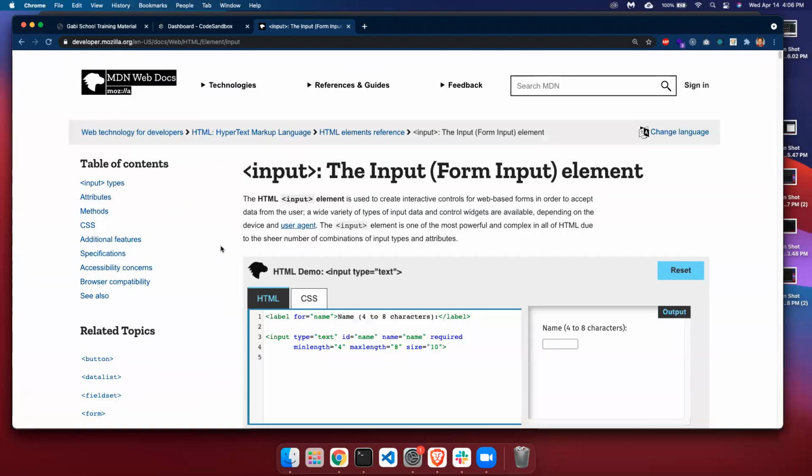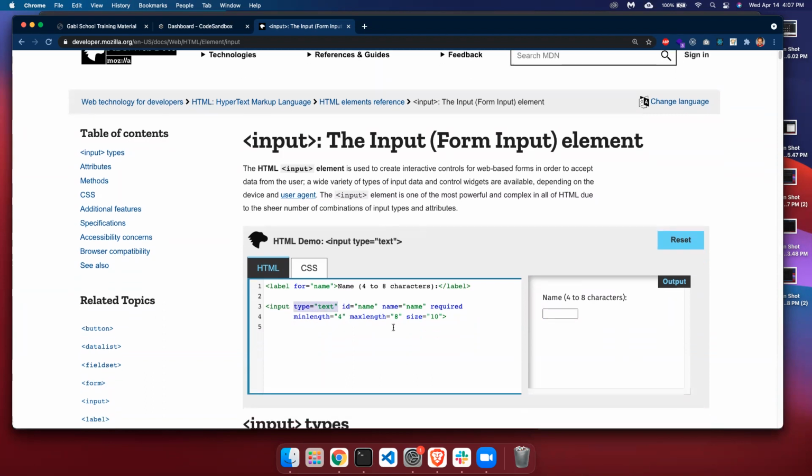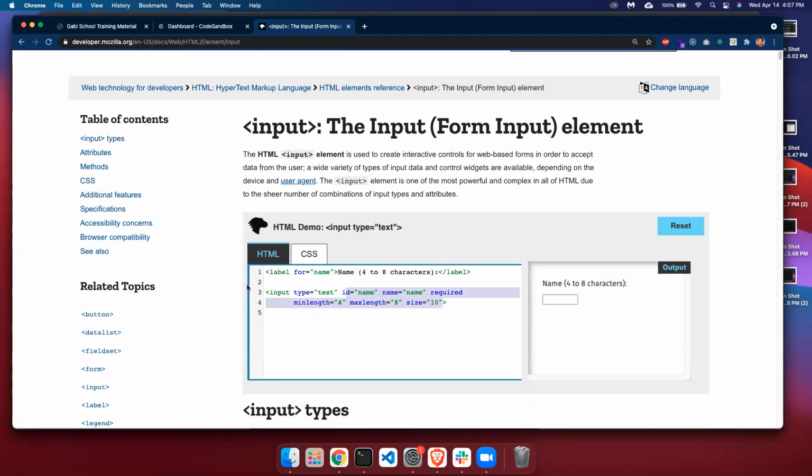Yeah, so this one. So as you guys know already, when creating forms, you have something called input, and the input is this box, this just basic box. But we have input types. So this is the only required element when it comes to creating a form. All this stuff that you see here is optional. They're optional, but some of them are also important. For example, the name is really important.